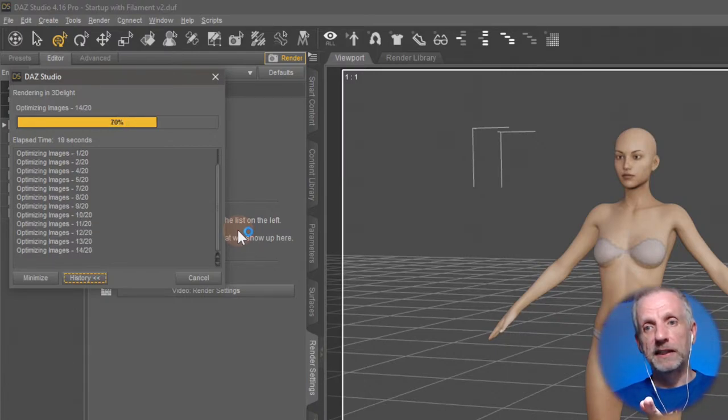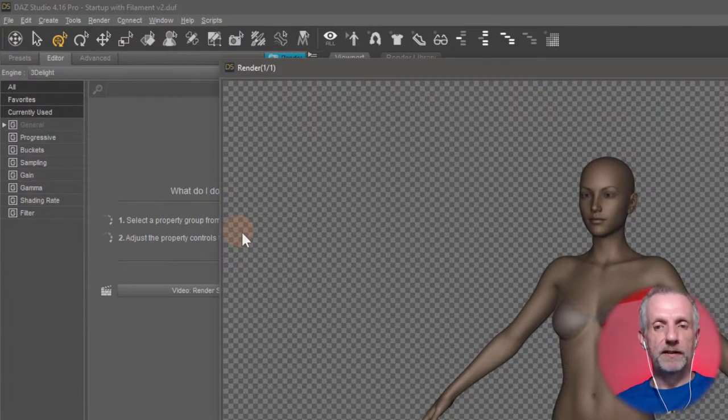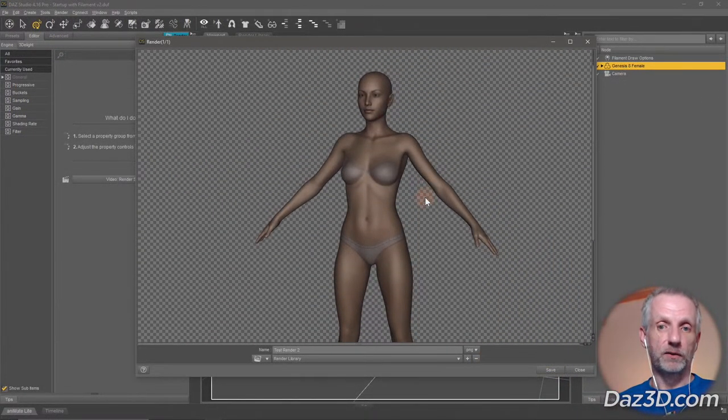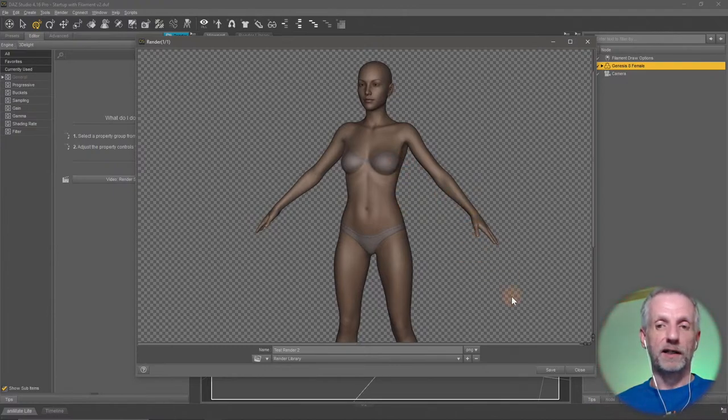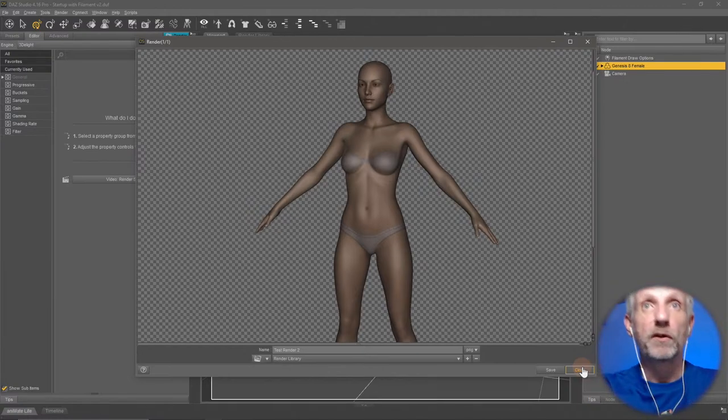Filament, how does Filament fit in? Filament is also a PBR engine, so it's also physically based, it's unbiased, but it's much faster. It's also much less accurate than Iray. There we go, that's what she looks like in 3Delight. So it's got the old style look on there. Lights behave very differently, HDRIs behave very differently. So it's almost fallen out of favor, but if you don't have a good enough GPU, you can still get renders out of DAZ Studio with 3Delight.